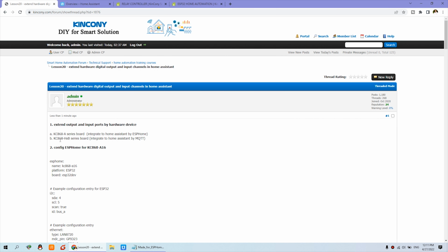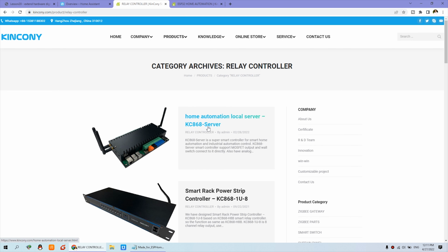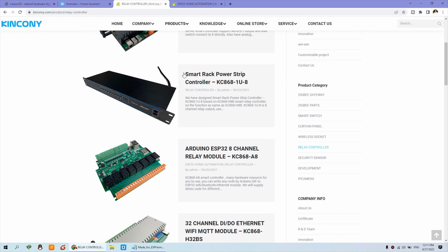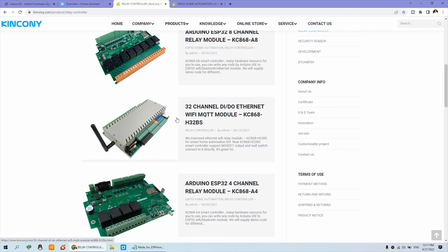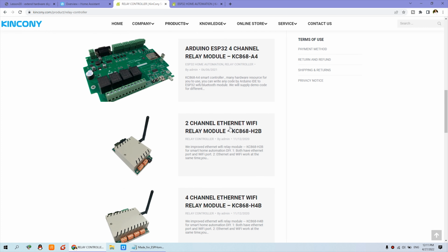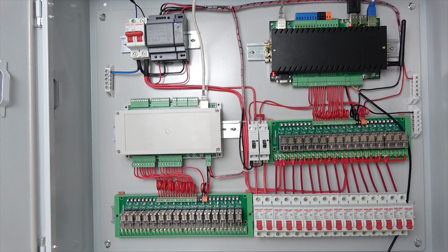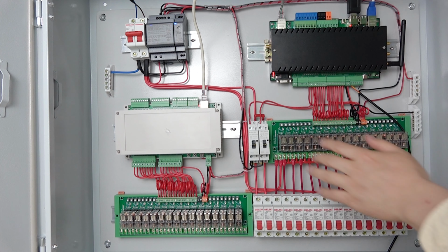So there are many different channel options you can choose for the ESP32 board. And the second, you can see here, is the B series board. For the B series board, you can just click relay controller, and here is the server, that is this one. And this is another model for 8 channel, just with a different appearance. And this is H32BS. And there are 2 channel, 4 channel, 8 channel, 16 channel, and 32 channel versions.